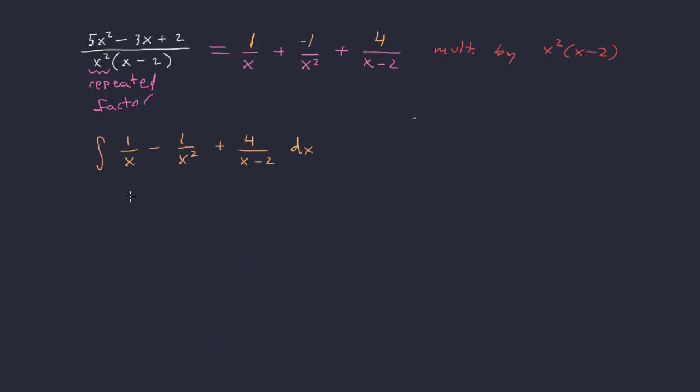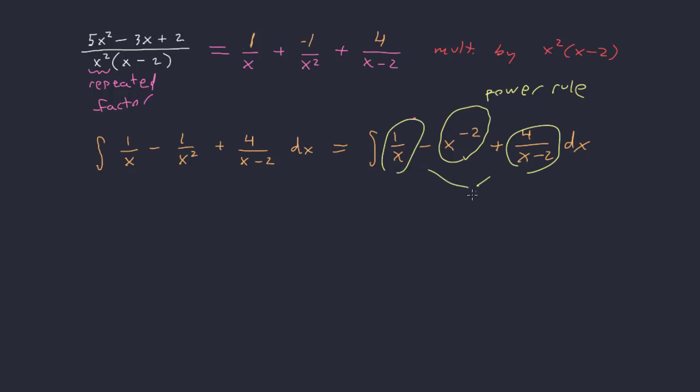So definitely watch out for this because this will be a natural log of x. This will be a natural log of the absolute value of x minus 2. This will not be, because if we rewrote that as 1 over x, that's x to the negative 2, plus 4 over x minus 2, this is just going to be a power rule. That's something I see a lot, people just saying that this is the natural log of x squared, but that's not how this works at all. So this is just a power rule, while these guys are natural logs.